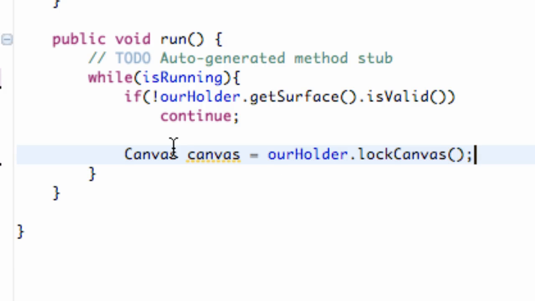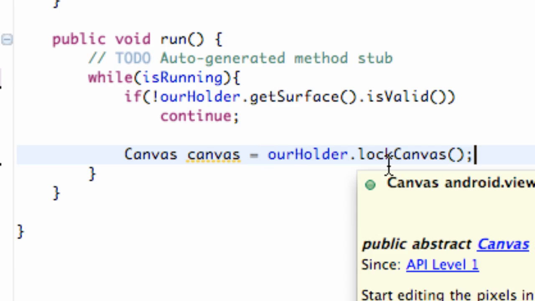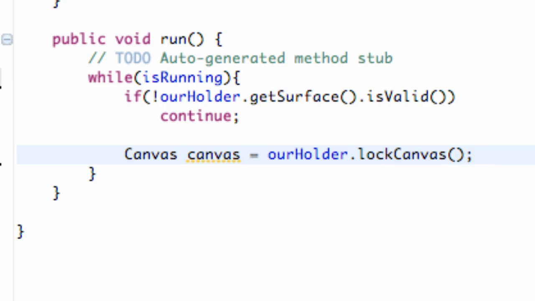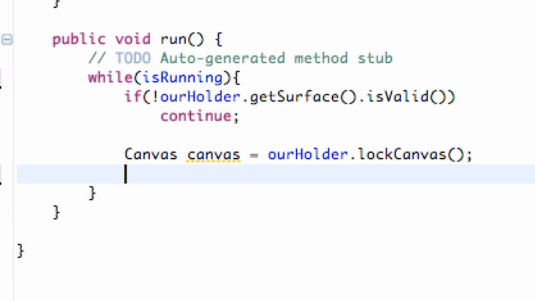So basically what's happening is we have this masterpiece, we have this great idea, and we want to paint it. So we're going to lock our door, and then we're going to paint on our canvas, and then we're going to unlock our door and show the whole world what we came up with. That's basically what we're doing within this loop. So we're locking the canvas so no other classes, no other activities can access this canvas. That's the point of locking it. No other threads can get to it. And once it's locked, this is where we're going to start painting on it, or drawing on it, I should say.